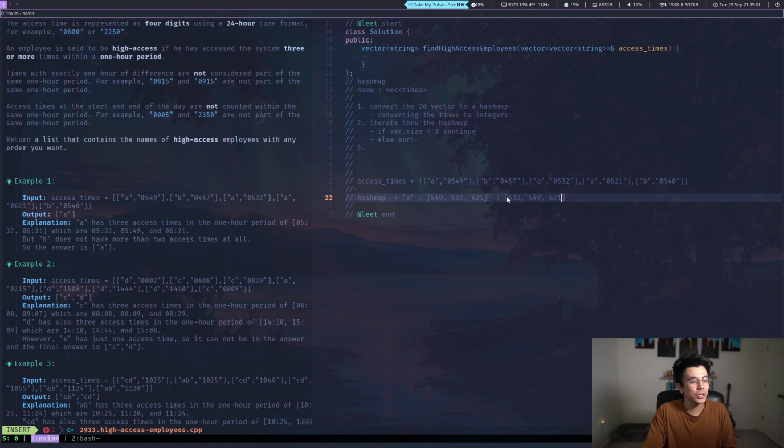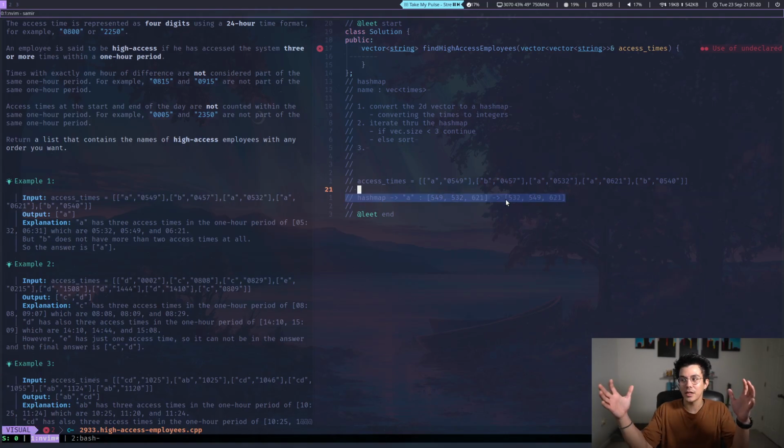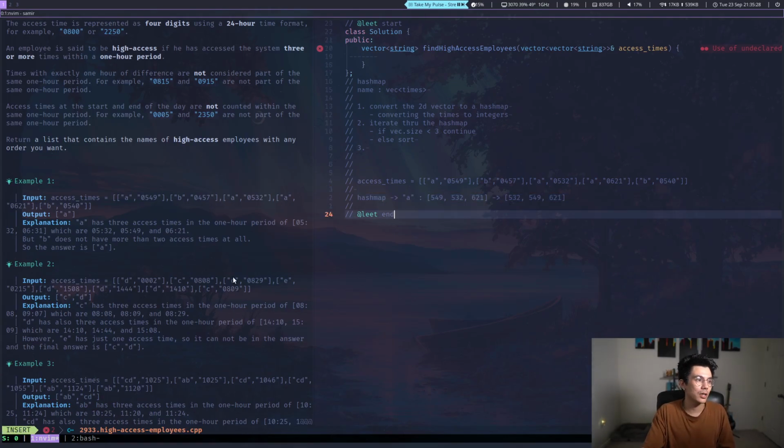And at this point, then we just iterate through it, 0 to n minus 2, with n being the size of this, and only check this value and the I plus 2 value, and if it's within the time window of 100, less than 100, then we're good. So if 99 or below, and the reason why we're able to do that is because in this like 24-hour time frame, which is pretty nice.